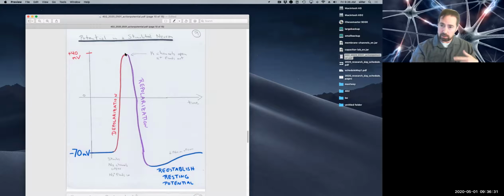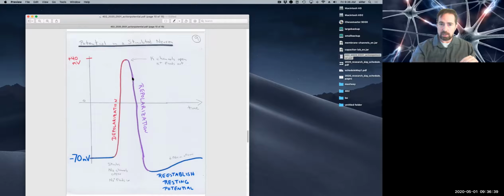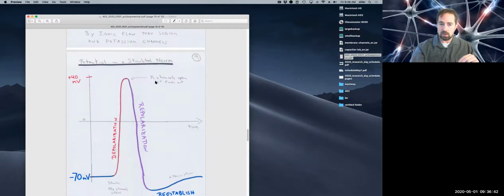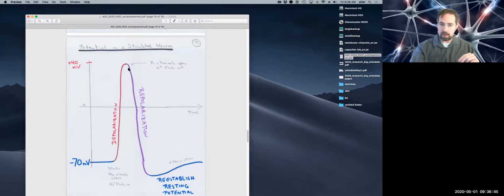And then the cell, it's very clever, reacts to this change in potential by opening the potassium channels. We had an excess of potassium on the inside, and all those potassium ions flood out of the cell, and that causes a rapid drop in potential. These two phases, when the sodium is flooding in and when the potassium is flooding out, are called depolarization and repolarization. The net effect over a very short amount of time is that we go from negative 70 millivolts to positive 40 millivolts across this cell membrane.